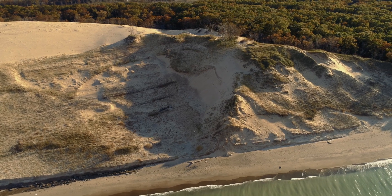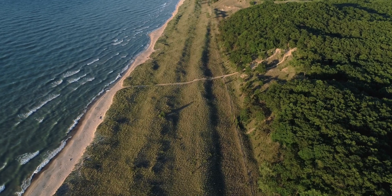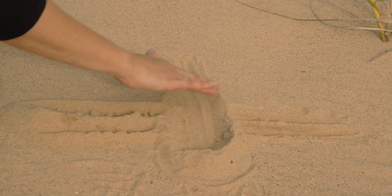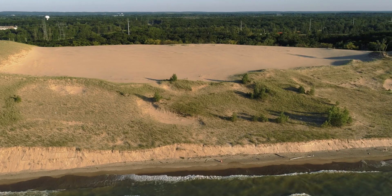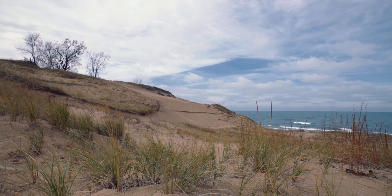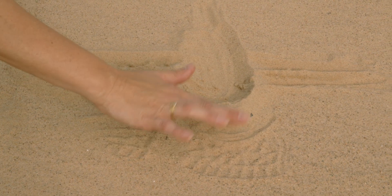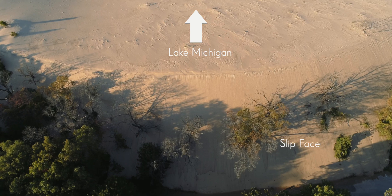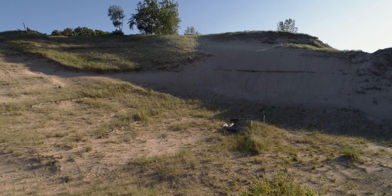Throughout the Indiana Dunes we end up with the fore dune — it's the first dune system adjacent to the lake. When the waves and winds breach that, they can create blowouts, and eventually over time the blowout will grow into a parabolic dune. What's really important to understand about parabolic dunes is how the sand moves. We have the stoss slope or windward slope, and then the lee slope — commonly referred to as the slip face — and over time if the winds keep coming from the same direction without vegetation to stabilize the dune, it will continue to migrate backwards.